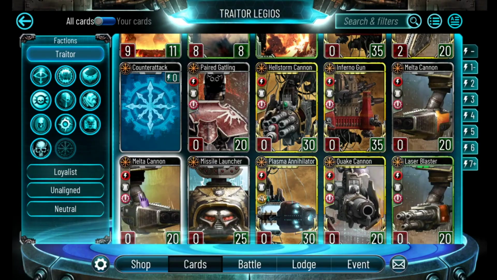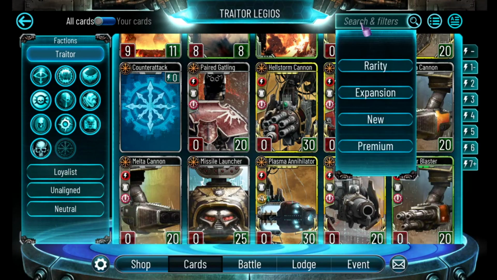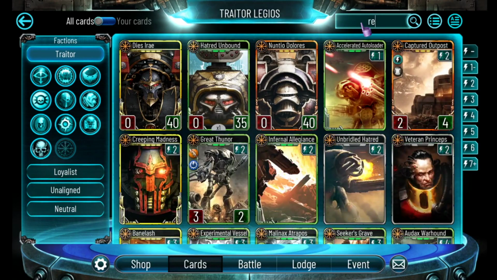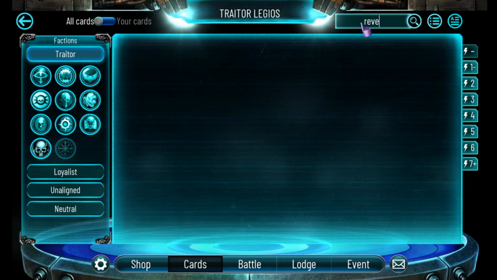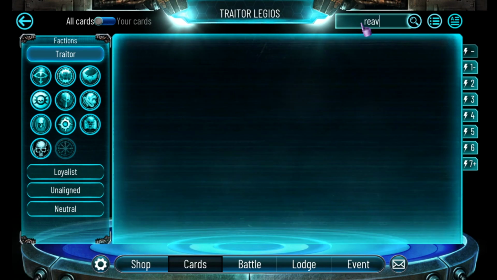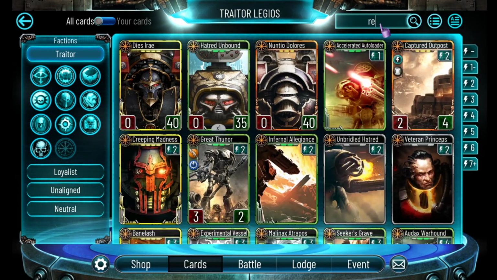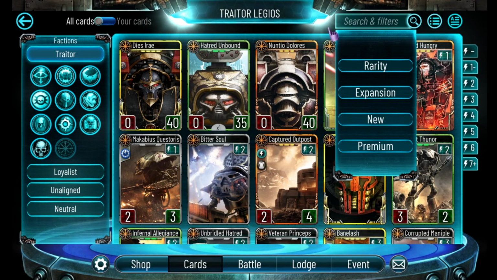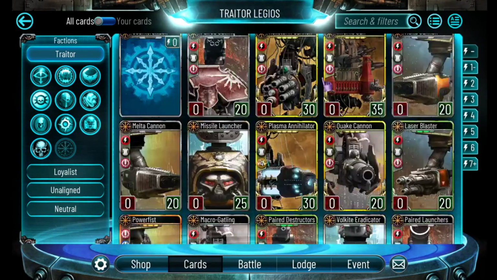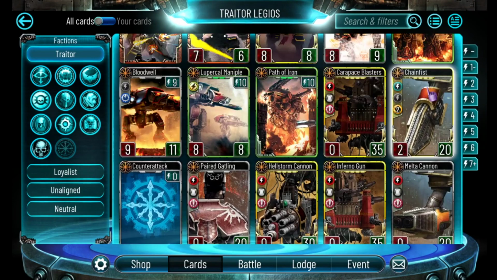Oh, look at that, there are actually 2 Melta Cannons, so your Reaver Titan can load up on 2 of these. That's interesting. Hang on, let me actually filter for Reaver weapons. Oops. Misspelled it. There we go. And I guess not, that's not working. That's unfortunate. Alright, let's head back down to the weapons and take a look. What else do we have here? So, we saw the Melta Cannons.